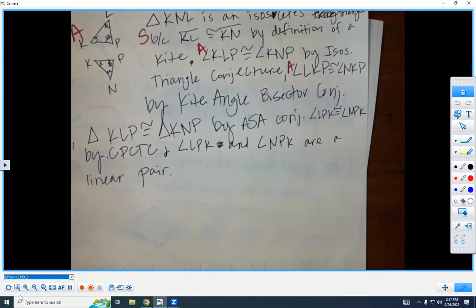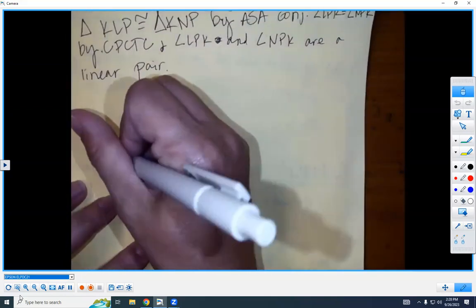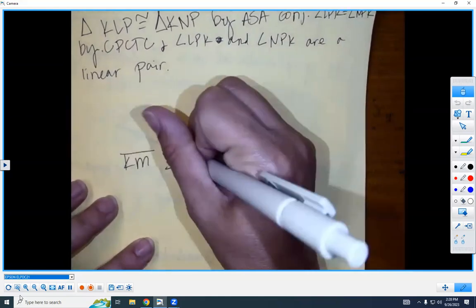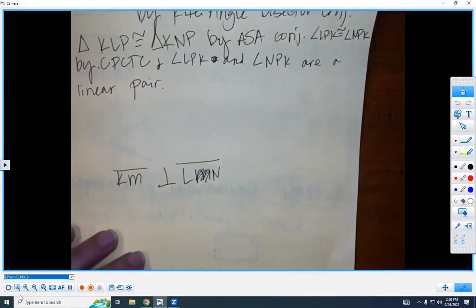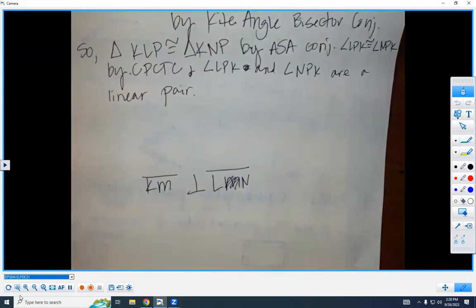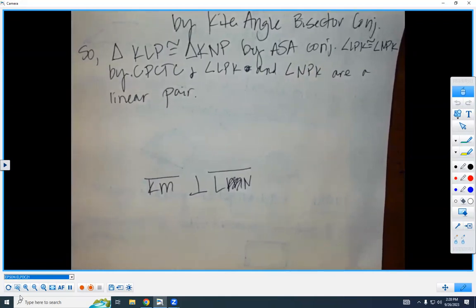What are we trying to prove? That they're perpendicular. Our end goal is to show that LN is perpendicular to KM. Like now, is it our last sentence, therefore LN, or do we use P? Do we use LP? I mean the LP and PN must be perpendicular.